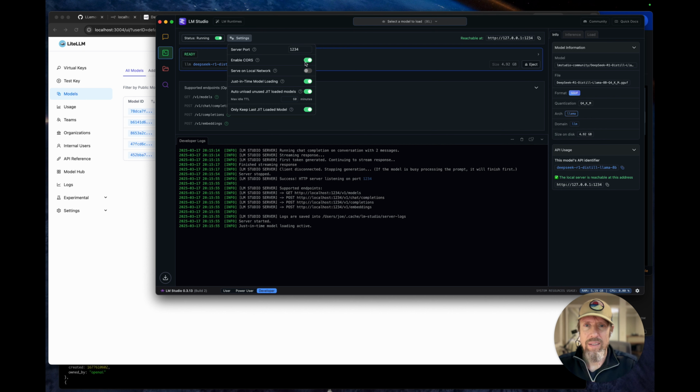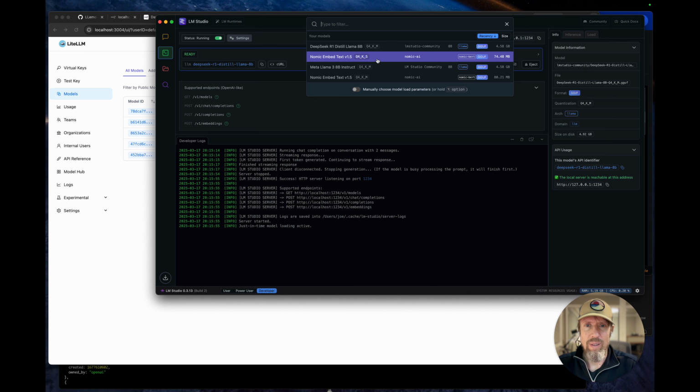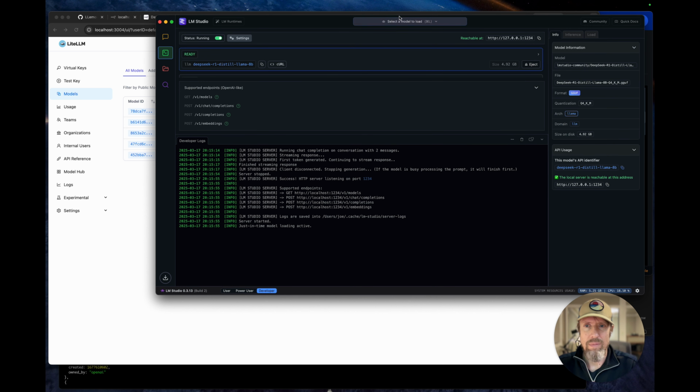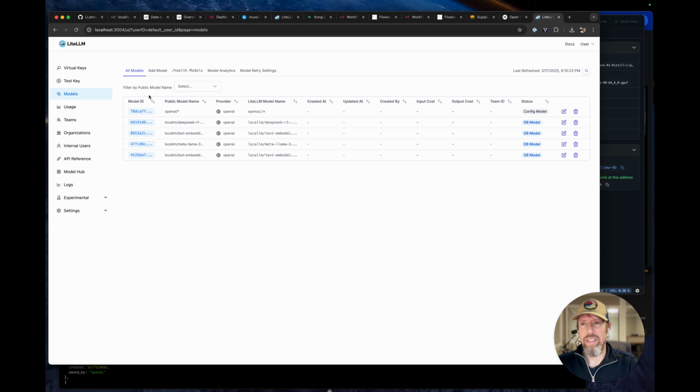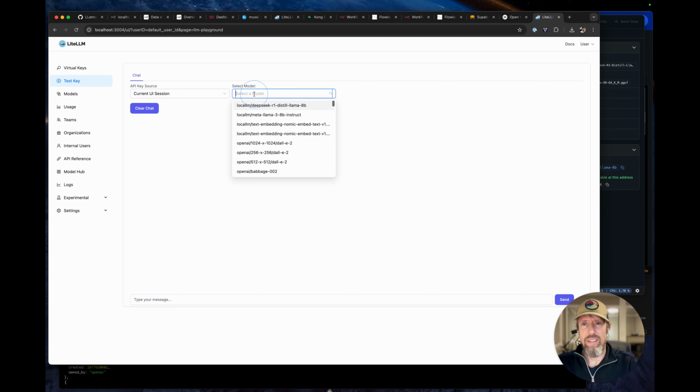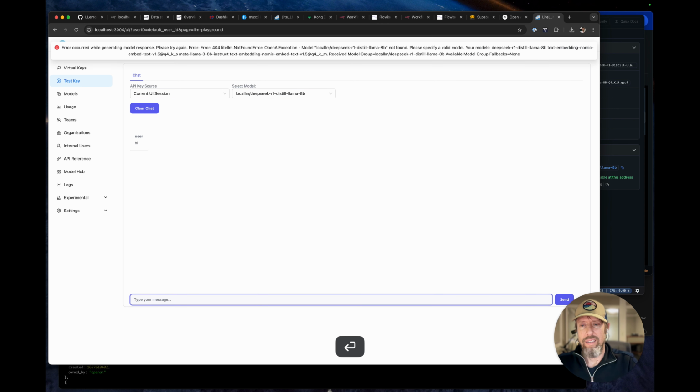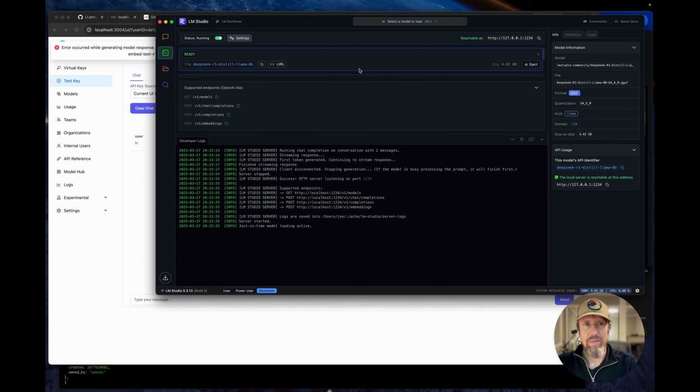Come into settings, enable CORS, and make sure you load the models that you're going to allow LLM to chat with. So I've got DeepSeek loaded up here. If we come back into LLM, let's go to test keys and we'll select our local model there. Okay. It's ready. Let's try again.